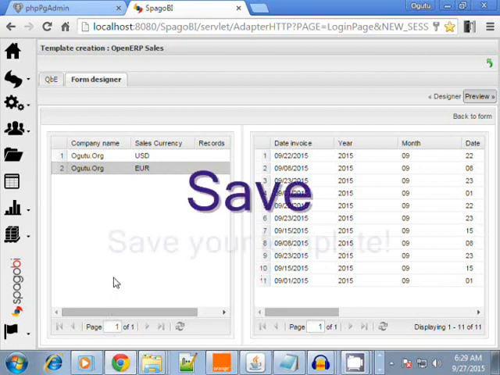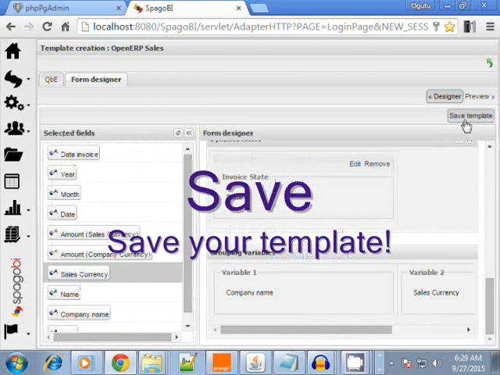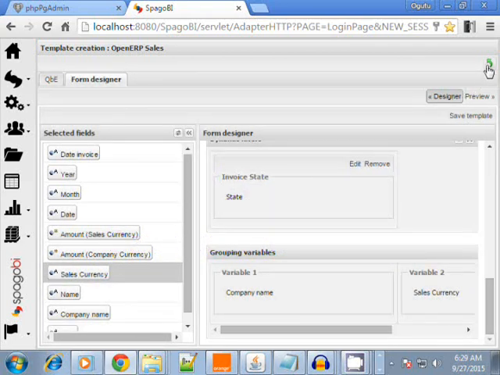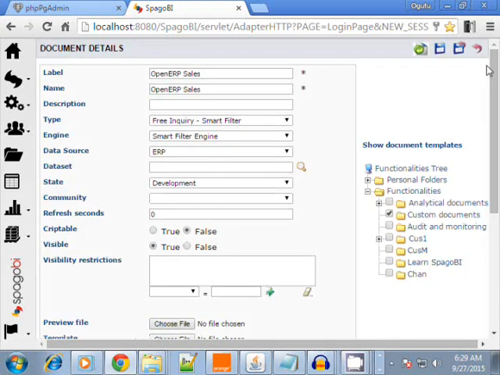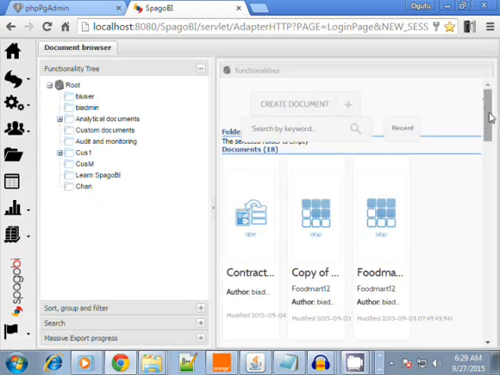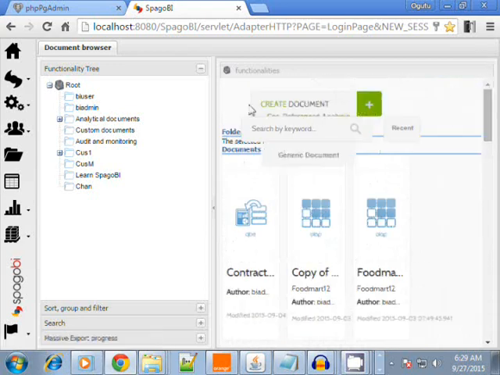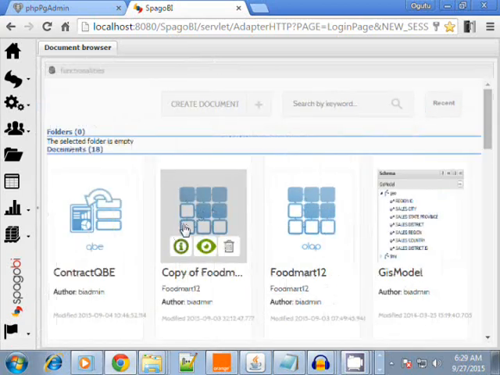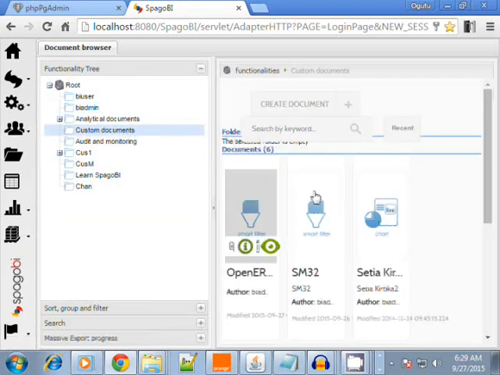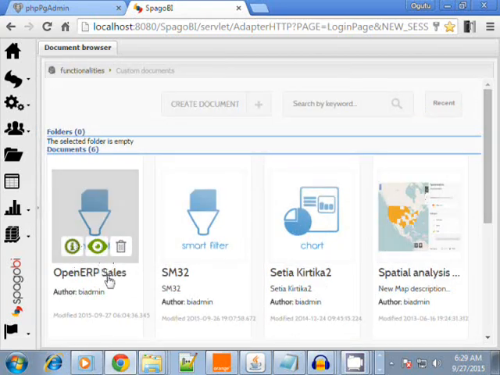Now that we have designed our form, we need to save it. So you save the template. Once you've saved the template, now if you exit here, and you click, so remember we had saved it under custom documents, and so here it is, OpenERP sales.